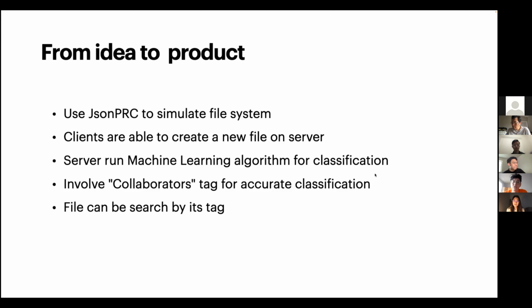After we presented the idea to Dr. Wu, he suggested that we involve a collaborator feature, in order to feed more data into the machine learning algorithm. And lastly, our system can search by tag, so it is more convenient for users to look for the specific files they're looking for. Now I'll pass to Shuxian to talk about our implementation.